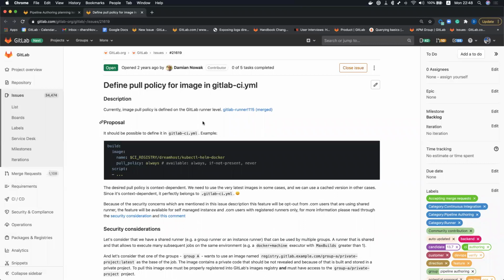It is set at the runner level, and users want it to be configurable when they are creating their pipeline, because it is really context dependent on the way you create your pipeline. So we are adding a new field called pull policy, which will have 3 options.